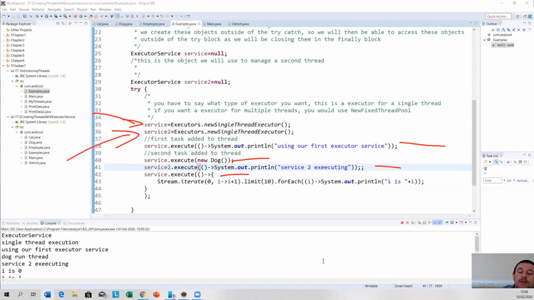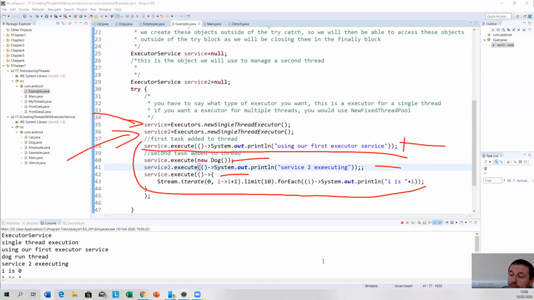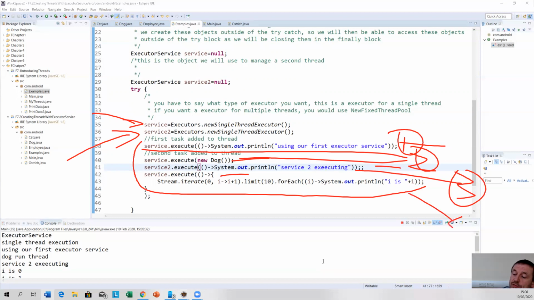They could still be running at the same time, but they're going to be displayed as running one after the other, because the executor service takes care of your layout. So you know this is going to run first, this is going to run second, this is going to run third, and this is going to run fourth.